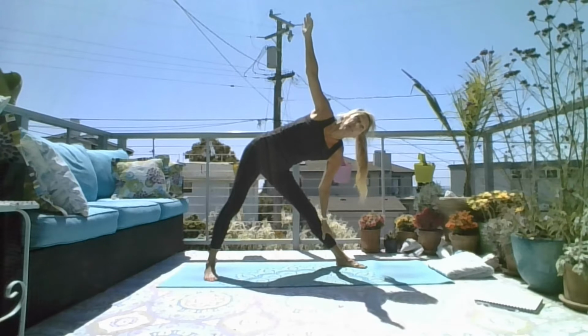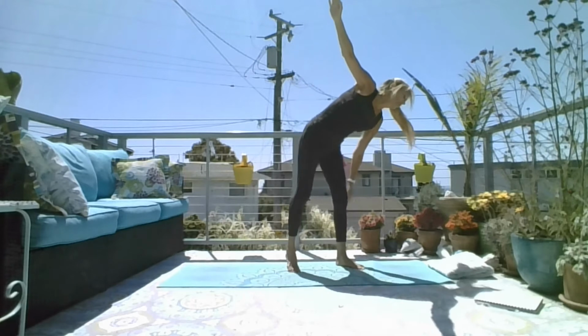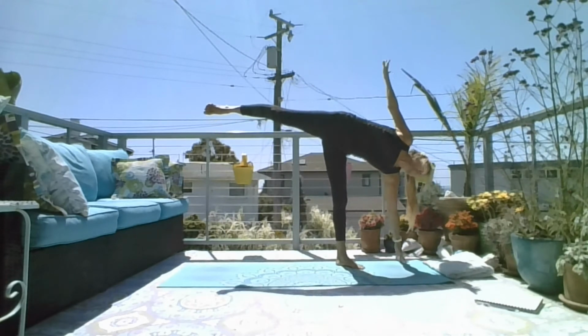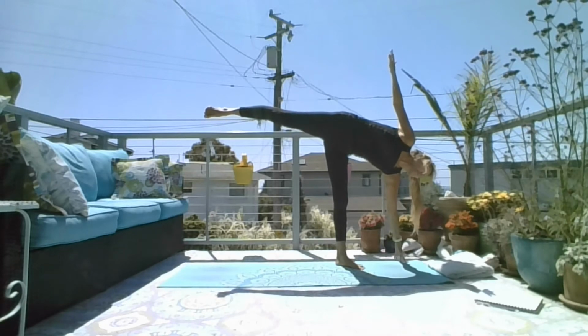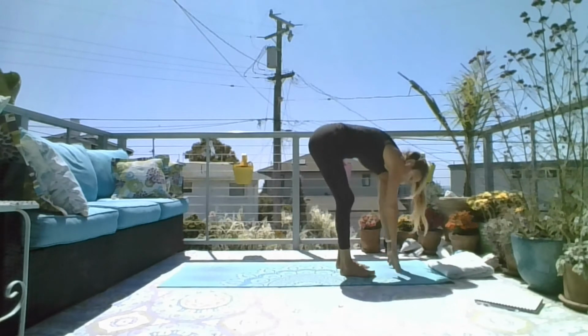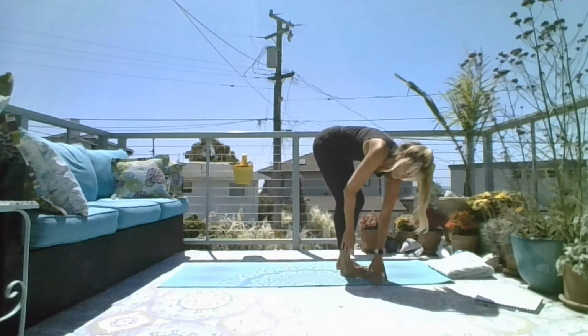Good stretch for the left inner thigh. And shift your weight to your left foot. Left hand reaches out, finding a block, mat, blanket, towel, what have you. And release down into standing forefoot. Again, let's walk your hands off to the right foot.